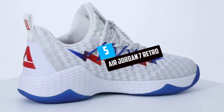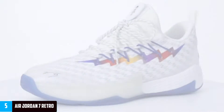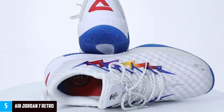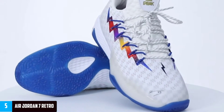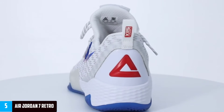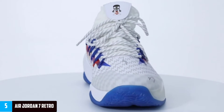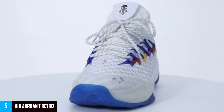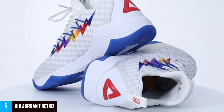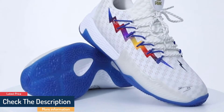Starting at number five: Air Jordan 7 Retro. If you have performance and durability in mind then opt for the Air Jordan 7 Retro. These are the best outdoor basketball shoes for those who like bulky and durable shoes. The Air Jordan 7 offers good traction that can keep you stable throughout the game. It has a thick rubber sole construct that is highly durable for outdoor games. The tread pattern on the outsoles doesn't have many grooves where dirt could accumulate, providing a good grip on concrete or rough floors. Among all the Air Jordans, the 7 offers the most comfort and cushioning, with full-length air unit cushioning for ultimate impact protection and responsiveness.